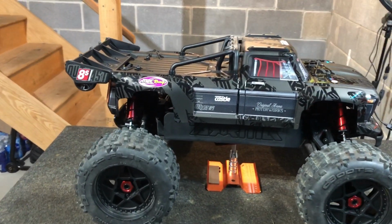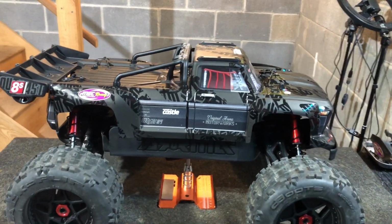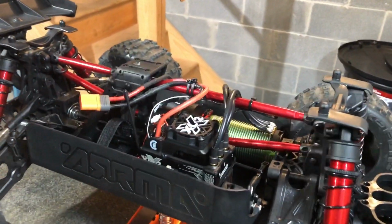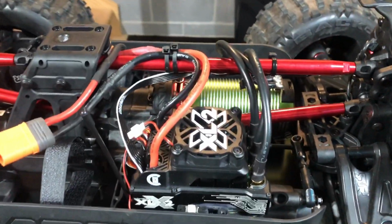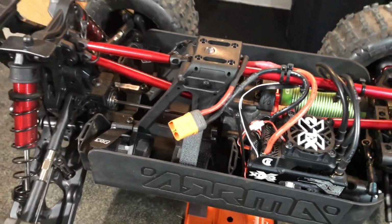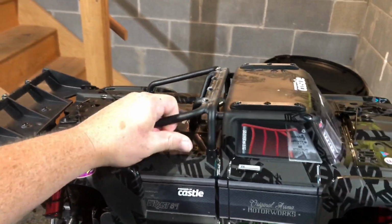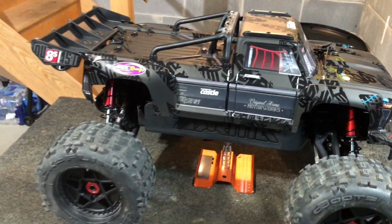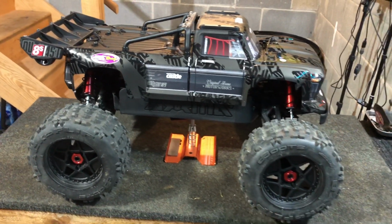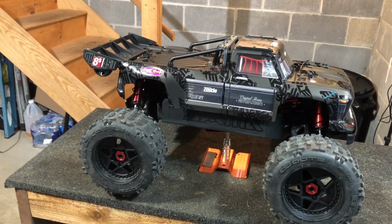Now, anybody that's been following along, I put the Castle Mamba Monster 8S XLX2 Castle system in this thing with the 1100 kV motor. And guys, today I took it out for the first time. I finally got the new pinion in this thing. And let me tell you, this thing is an absolute beast. I mean, the power and torque that this thing has is just ridiculous. It's honestly the first car that I've had that I can say is really overpowered. It'll do standing backflips with quarter half throttle. You barely have to hit it.